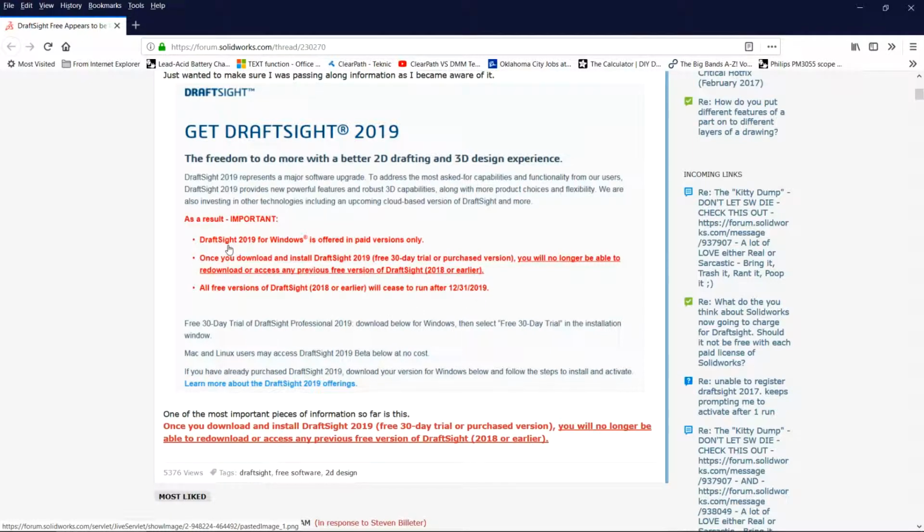And the new Draftsight 2019 is offered in paid versions only. Once you download and install Draftsight 2019, you will no longer be able to re-download or access any previous free version of Draftsight 2018 or earlier. The 30-day trial is free, but you will have to pay in the end.